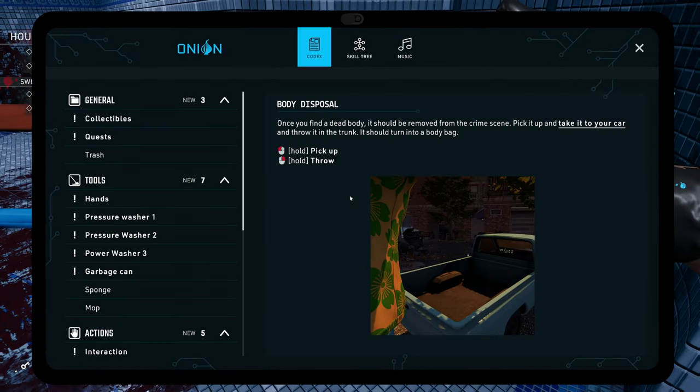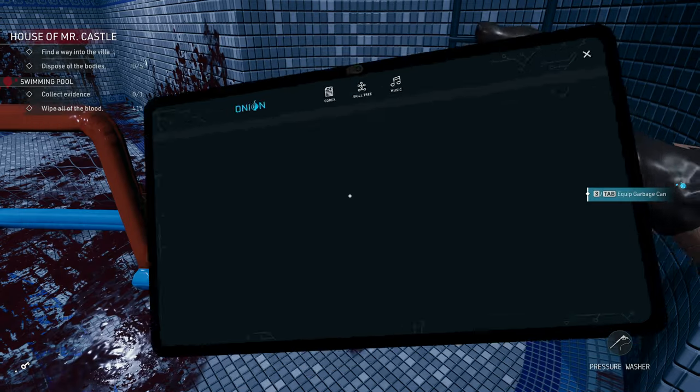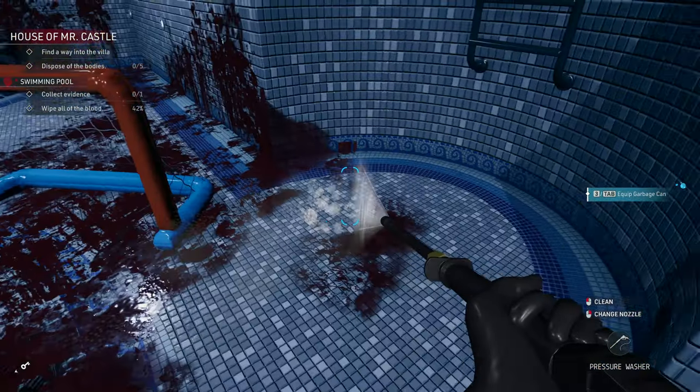Body disposal. Once you find a dead body, it should be removed from the crime scene. Pick it up and take it to your car and throw it in the trunk. It should turn into a body bag.